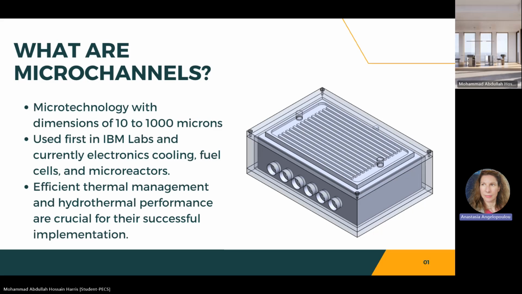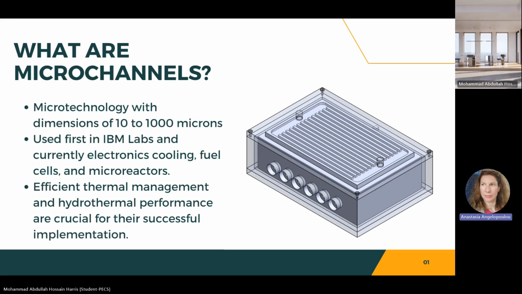Microchannels are one of the most active research fields because they're aligned with the EU's 2050 sustainable goals and also the UK's net zero goals. Microchannels are basically very narrow channels where you send some kind of liquid through the inlet. It could be water, nanofluids, or refrigerants. We use them to cool things like electronic chips, high-power LEDs, and high-power lasers. Microchannels were first come up with by two people called Tuckerman and Pease, working for IBM, and they first used them to cool electronic chips.